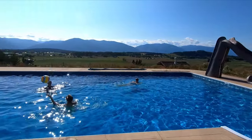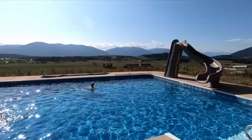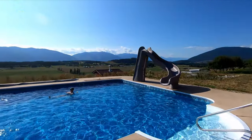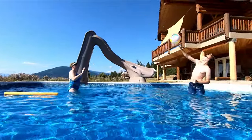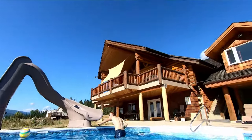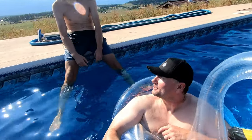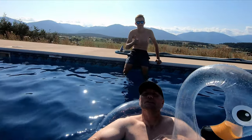Loving this pool at our Airbnb — it's a really fantastic place with an awesome view of the valley here that we can actually see today, which is cool. Really enjoying taking a moment in the sun. There's their little orchard off in the distance there, and it's currently full of apples, pears, plums, and cherries. Just taking a break from fishing — sometimes you've got to relax and enjoy the view.